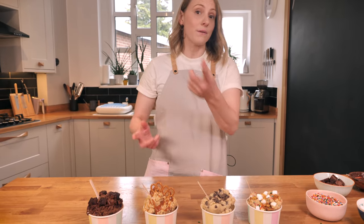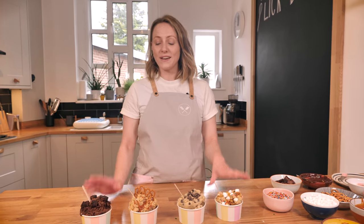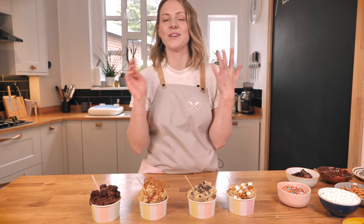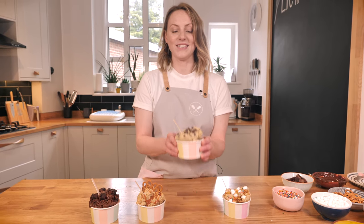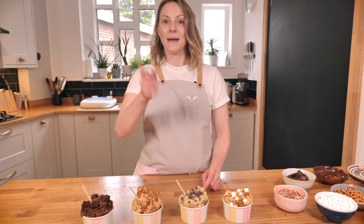You saw how simple that was — we made a simple edible cookie dough base and mixed in ingredients to create four completely different flavors. You can make whatever you like: colorful unicorn rainbow ones with loads of sprinkles, or use this recipe whenever a recipe calls for cookie dough — cookie dough cupcakes, cookie dough cake, or the cookie dough brownie. You can also freeze it really well and put it in your ice cream for homemade Ben and Jerry's-style cookie dough ice cream.